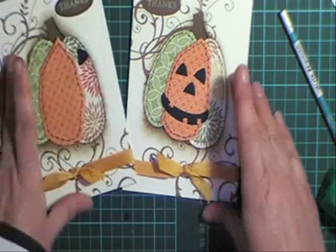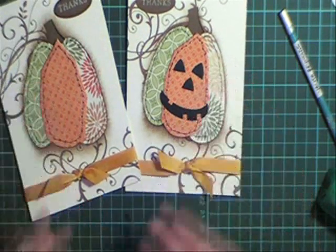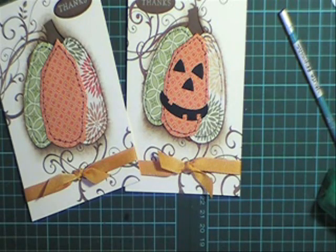Okay, so there are 2 different ways then that you can use that card. So have a look at those patterns. There are different ways that you can use them.